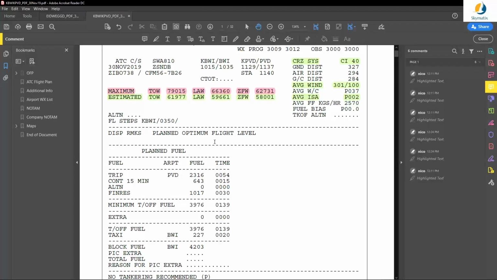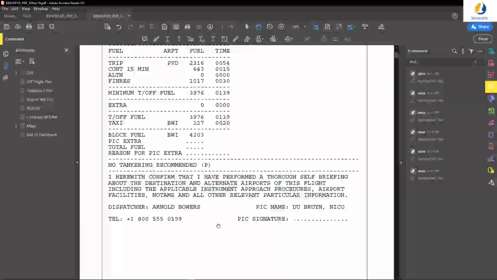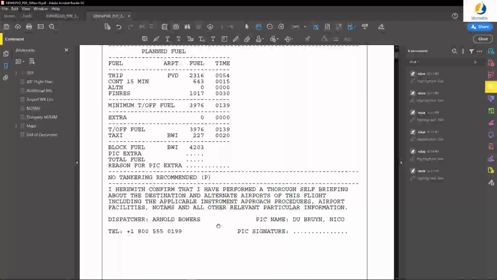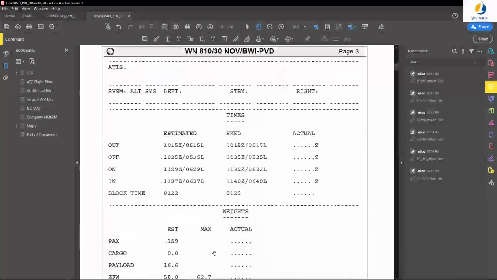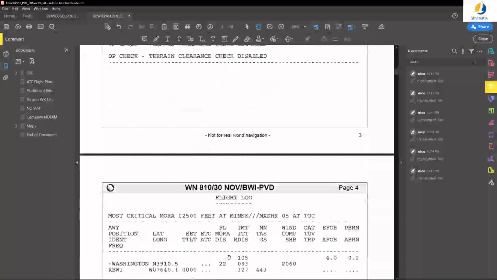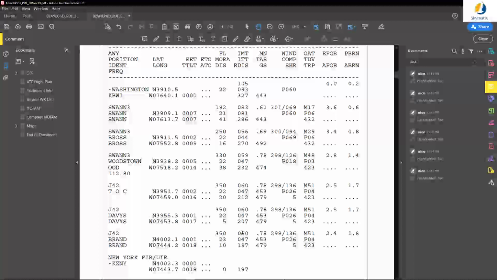If you look at the flight plan down the page, you see the progress on the fuel. Let's say we have a first officer monitoring, do we need to every now and then touch base on our fuel progress to make sure it aligns with what the flight plan says? It will not align because Simbrief is not aligned with the Zibo. It's going to be close, but it will never align.